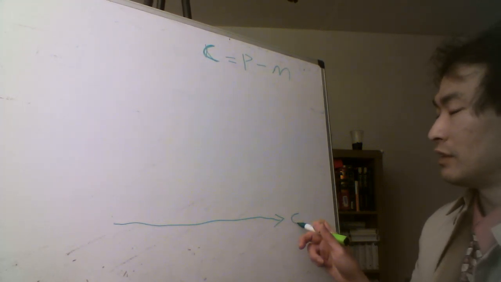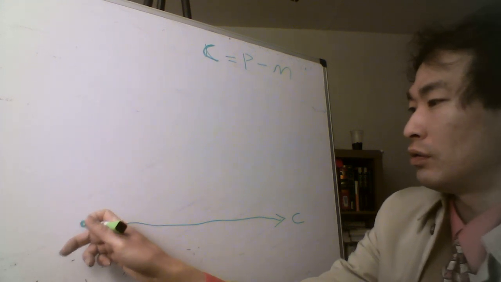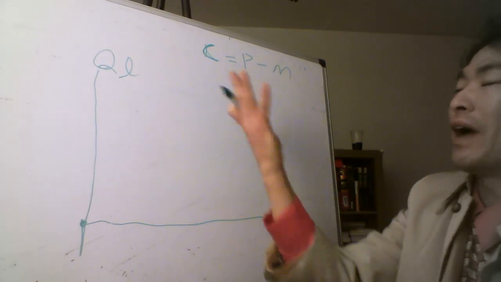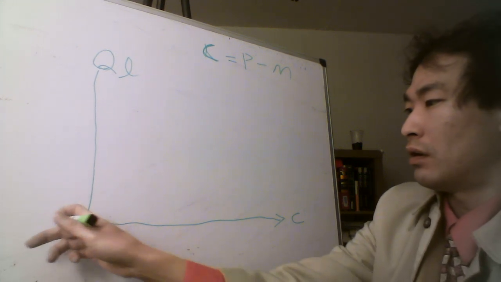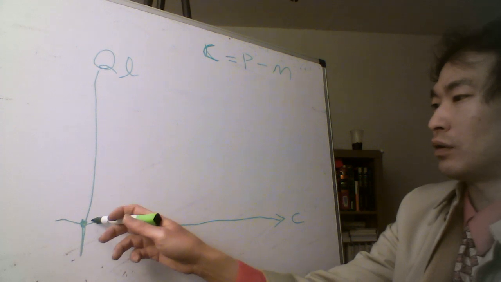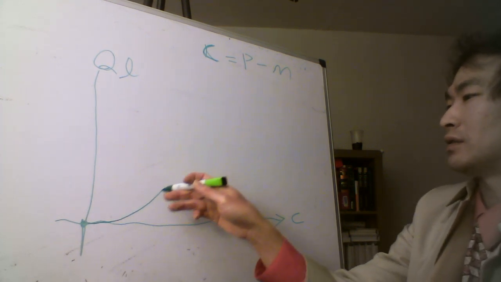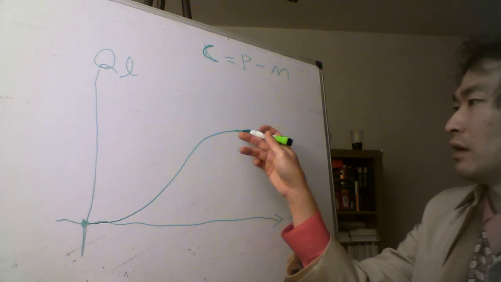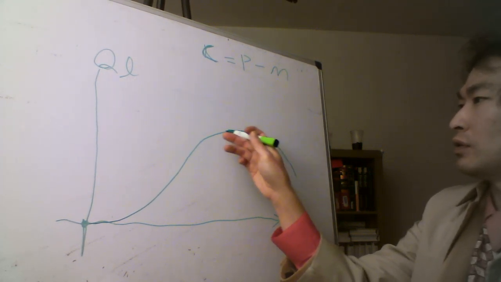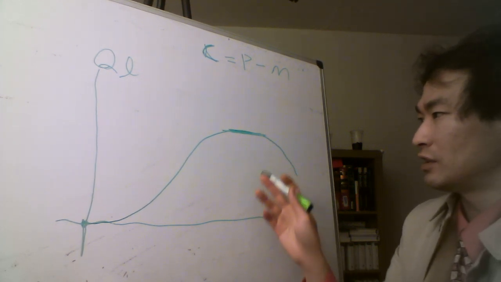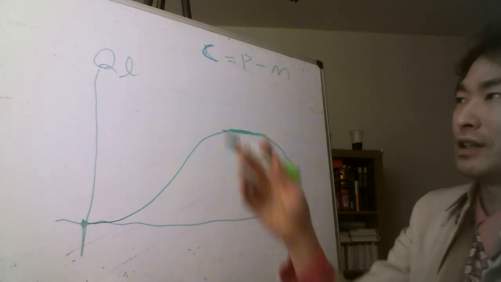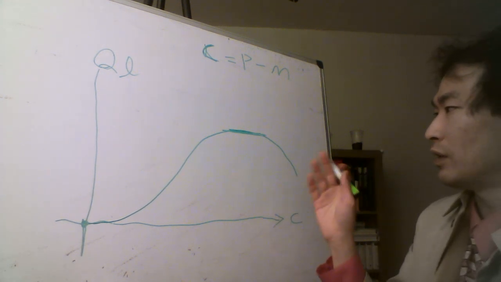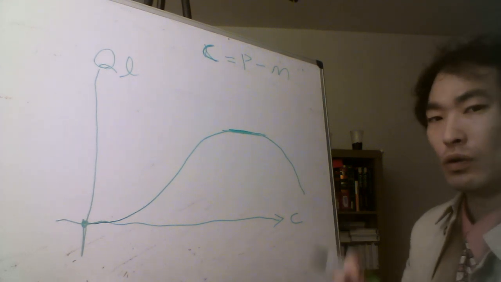Now, you're increasing the cost here. Cost is zero, and now you have quality, not quantity, but quality. As you increase the cost, probably it will be like this, and then this. Like an S curve, a logistic curve. It can't reach the plateau. No matter how much you increase the cost, you're not going to increase the quality very much. And then you keep increasing, you put more and more investment money, you keep messing with it, and the quality will actually start to go down.